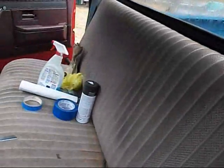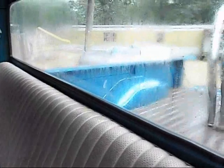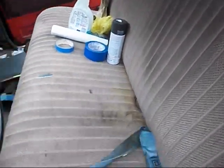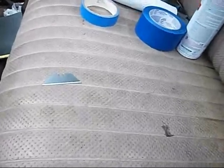The back window has paint on it because the previous owner didn't tape it off when he painted the truck. In order to get a good job back there, I already did the inside of the window with some window cleaner — it was pretty dirty. Next I'm going to take this razor blade and try to clean most of the old paint off of this window.